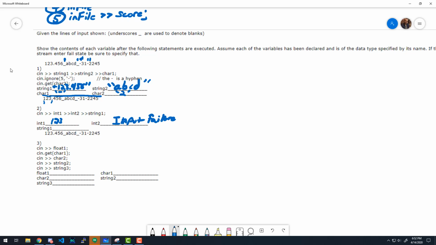So it doesn't truncate? No, there's nothing to truncate. It can't just skip this, so it's going to try to shove the decimal in there. It can't go in there, so we go into input failure. And now when we go into input failure, we know that it stays in input failure for the rest of the program, right? So that means that string 1 is input failure as well. Or you could have put empty string and you could have put garbage here. As long as you said that somewhere in here that it went into input failure and that's why this was garbage and this was an empty string, that would have been fine.